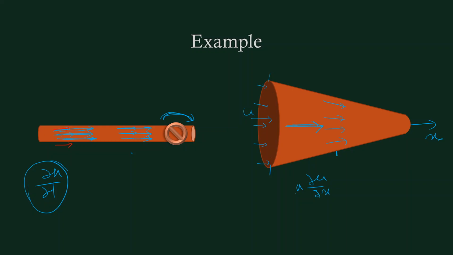Now, if we consider a variable diameter pipe fitted with a valve where flow is taking place, accelerating towards this direction, and if I am opening the valve a little bit, then there is local acceleration at this point and at this point. At the same time, there is convective acceleration throughout the pipe. So this way we try to represent velocity and acceleration in fluid mechanics.